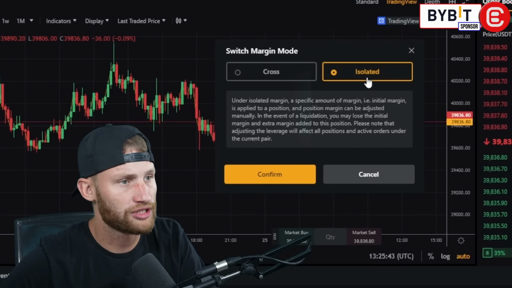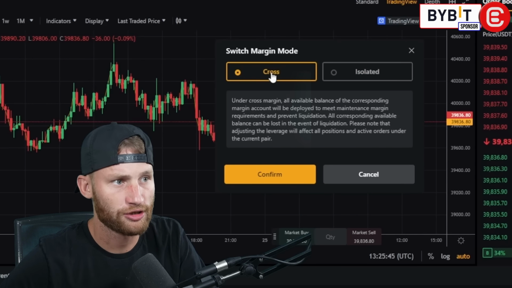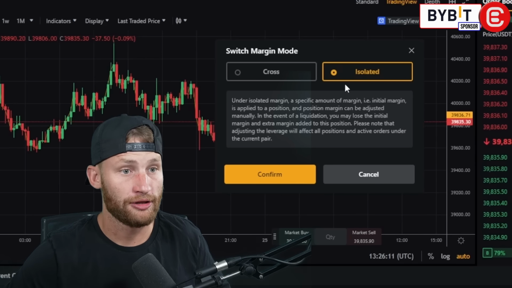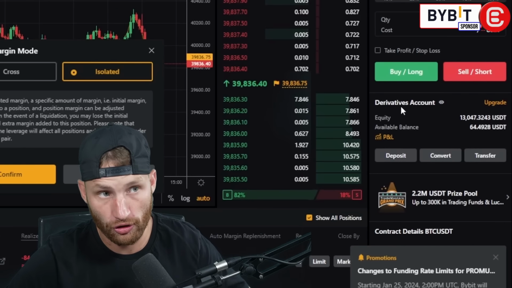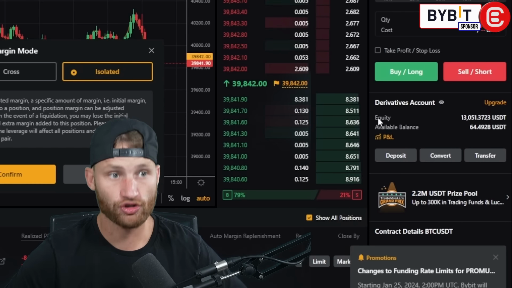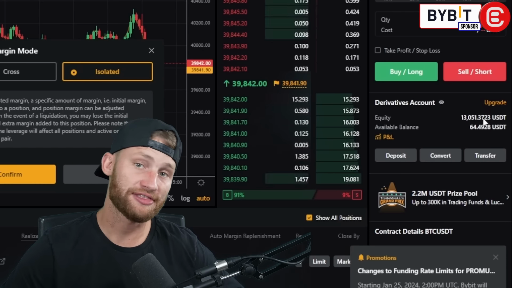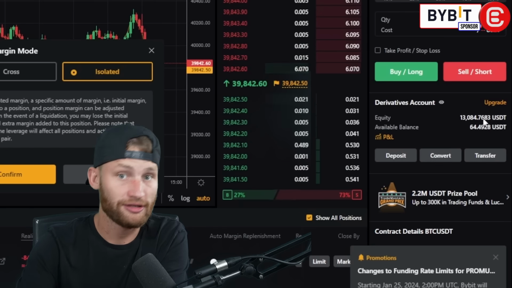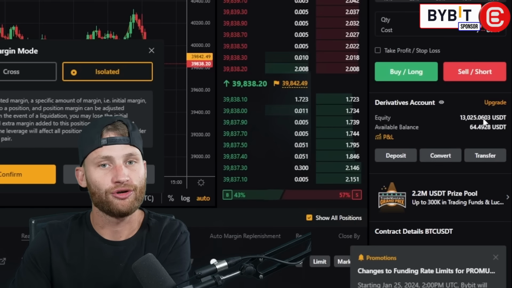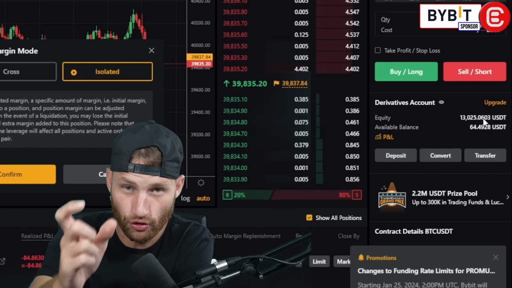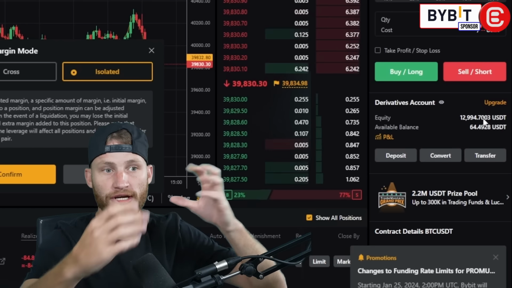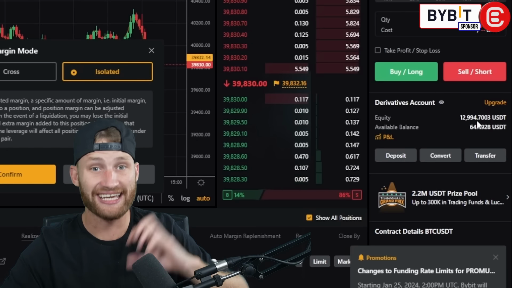You've got two modes that you can leverage trade with. One is called cross and the other is called isolated. So isolated means it isolates your trade. Now remember, this is its own wallet. So if you look over here, derivatives account, there's your money. That's how much money you have in that account right now. Okay, so if you only want to use a little bit of it to take a trade, that's amazing. The only difference on isolated is if you use $500, it will open a trade and whatever happens to that trade won't affect this money or any other trades.